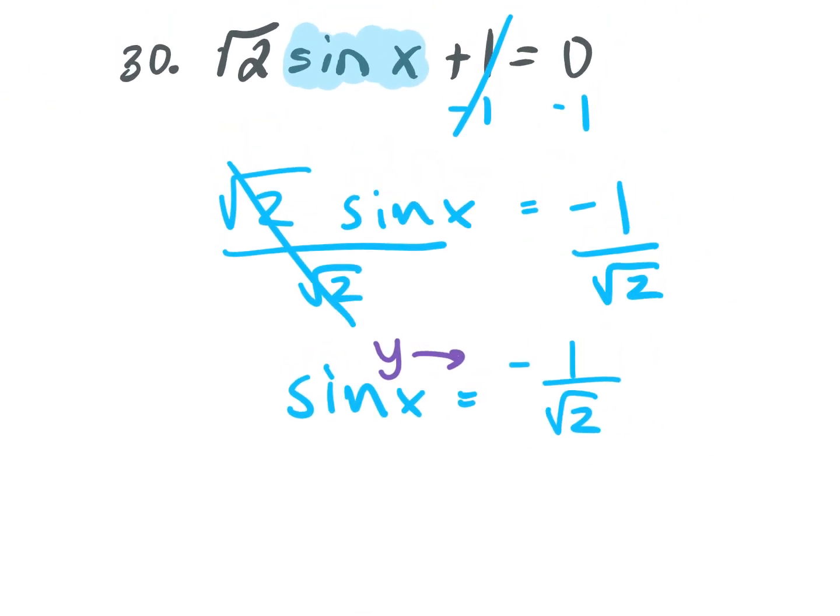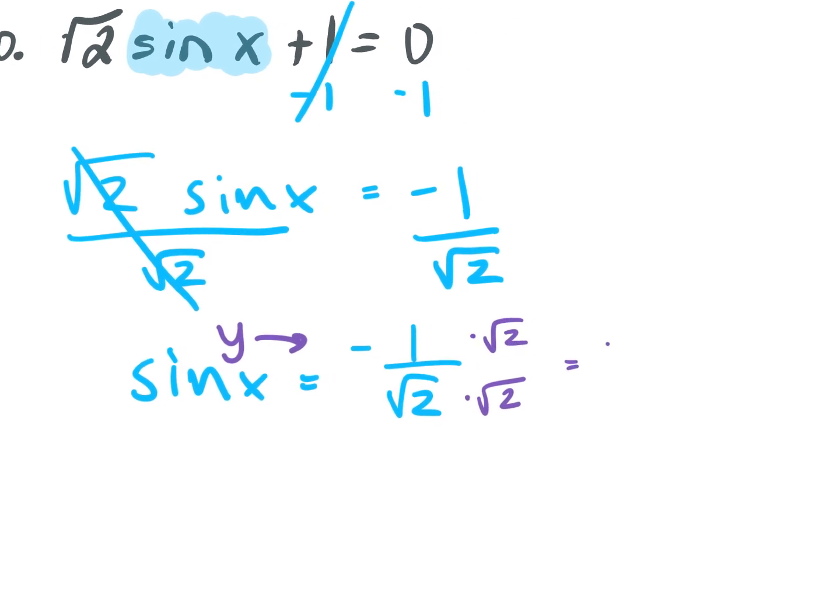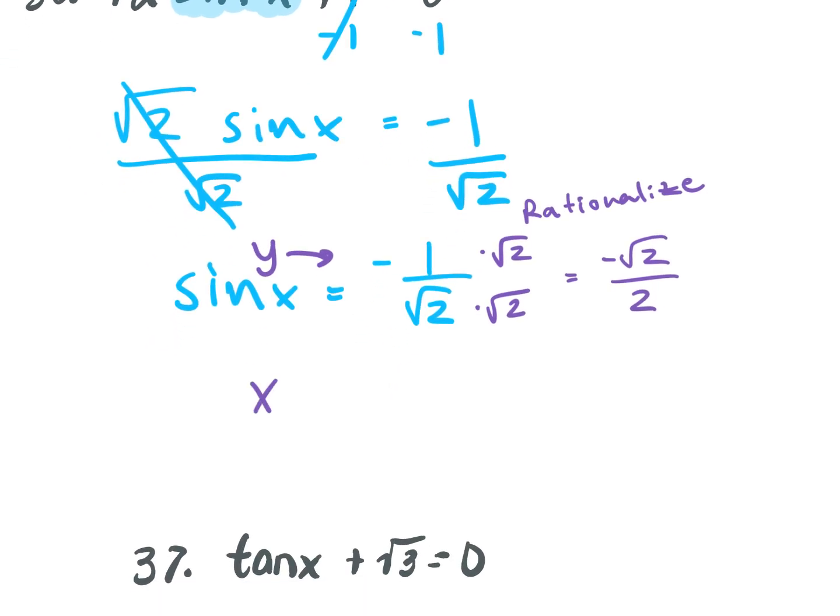So here, if we rationalize this, we're going to multiply the top and the bottom by square root 2. So we get negative square root 2 over 2. Now, is this on the unit circle? Yes. So you don't have to rationalize, but if it gives it to you with 1 over square root 2, you should rationalize because that's how you're going to find it on the unit circle. It doesn't really matter in your overall answer because your answer is going to be what x is equal to, or theta, the angle. But you want to rationalize in order to find it on the unit circle.